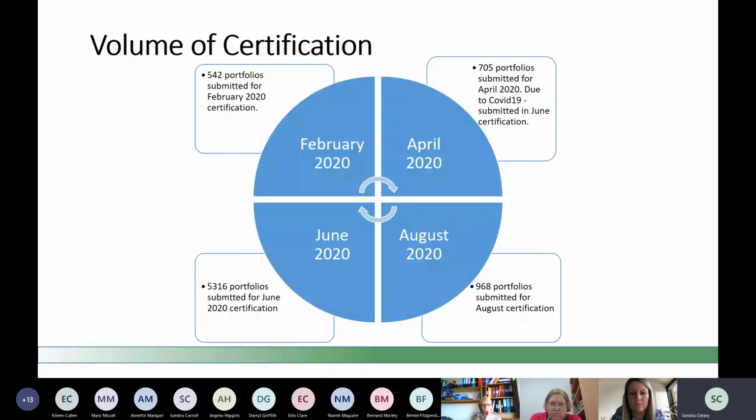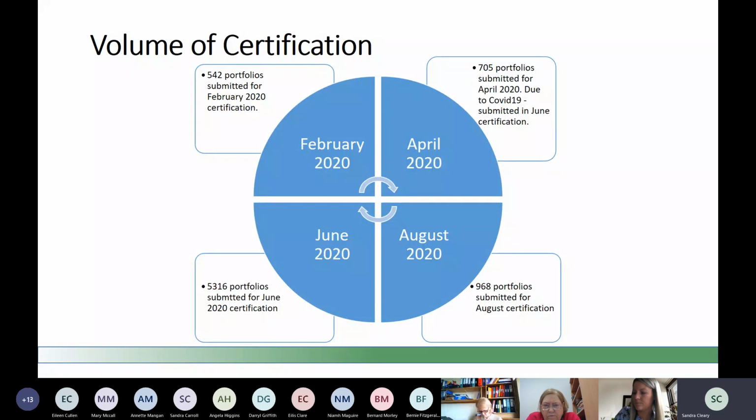So the lockdown occurred towards the end of the academic year, and centres had covered much of the curriculum by March, and learners were focusing mainly on coursework and assessment. February results had been approved and gone through for certification. A total of 542 portfolios were submitted for February.